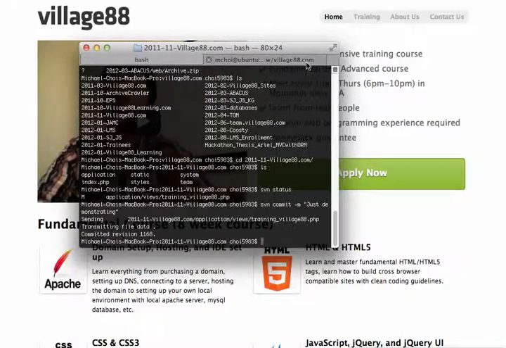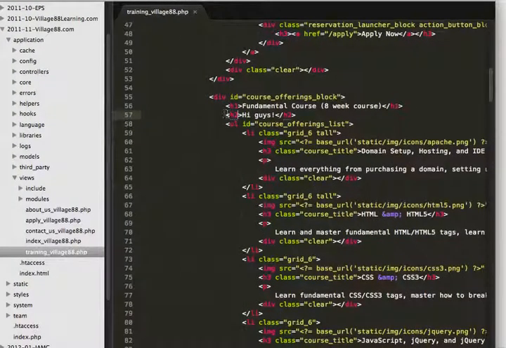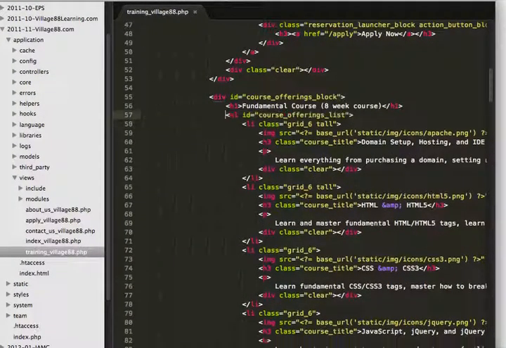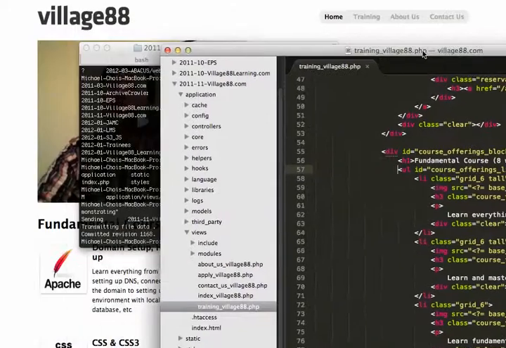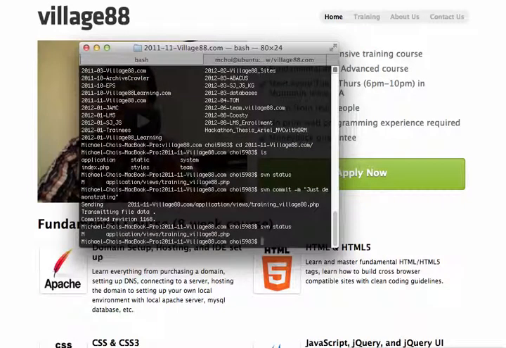Okay, so let's go back to this one. You know what? I don't want to make this change. Let's delete it. Now I did Control S, so I saved it. Now let's do SVN status. Now you can do this all using SVN turtles as well. It's easier. You can just right click and you can see all the changes. It says, hey, this file was changed, right?